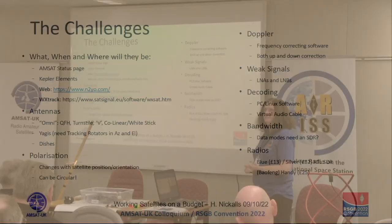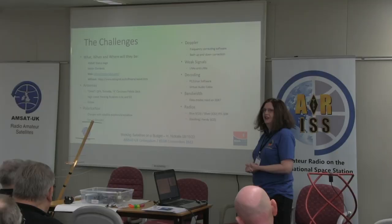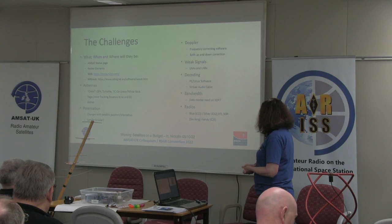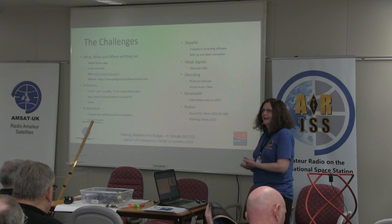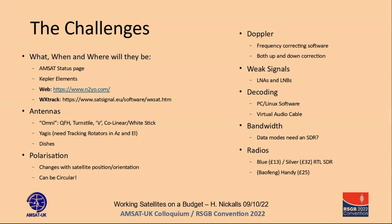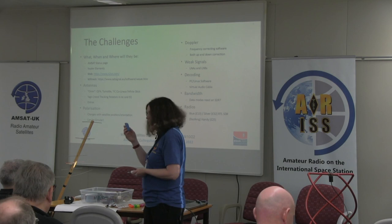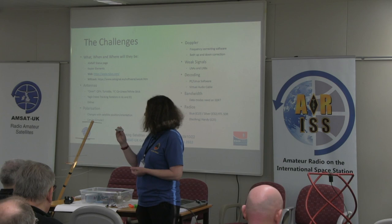Some of these things are a long way away, so you're going to need some form of antenna amplification. For the digital ones you'll need to decode them — it's similar to FT8, you plug your audio into a computer and get digital data processed. Some have higher bandwidth than normal radios. For radio, I'm a great fan of these little RTL SDRs. They used to be £5 on eBay, now more like £15. The slightly better silver one has a more stable oscillator. That's all you need for most of what I'm going to talk about.